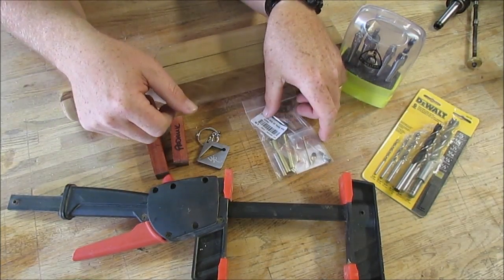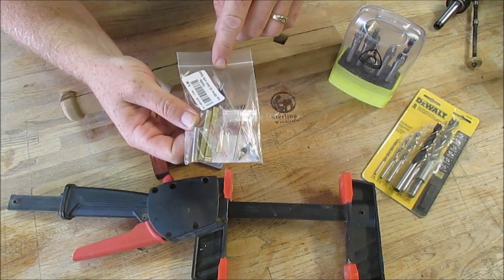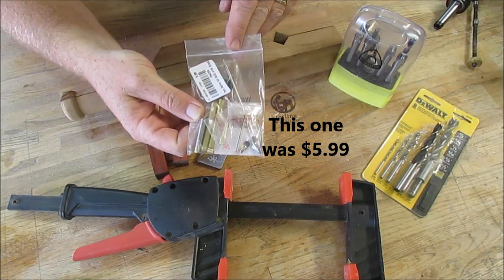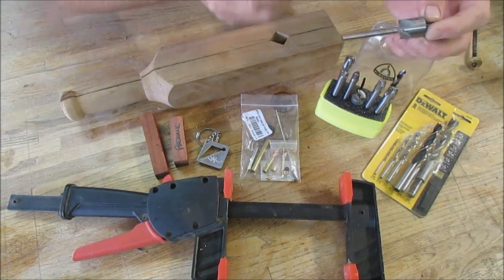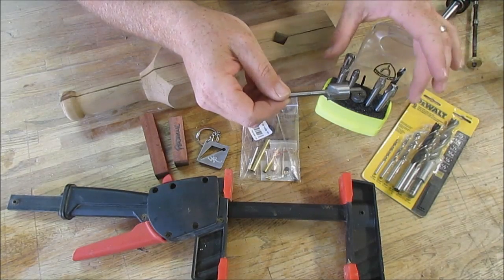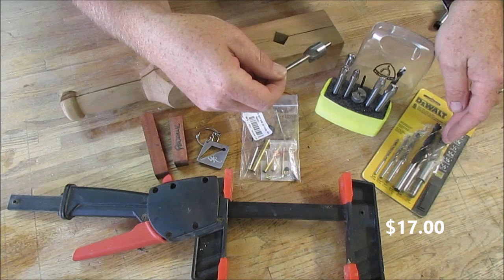You'll need the pen kit itself. Depending on the style of pen that you're turning, you can go from $3.99 for a slimline pen up to $19.99 for a steampunk kit. Another must-have is the barrel trimmer and the drill bits here. These I bought as a kit. The kit was $35. The drill bits was $17.